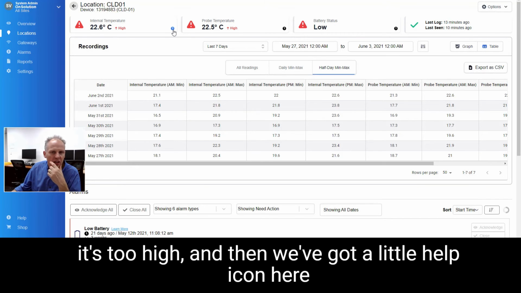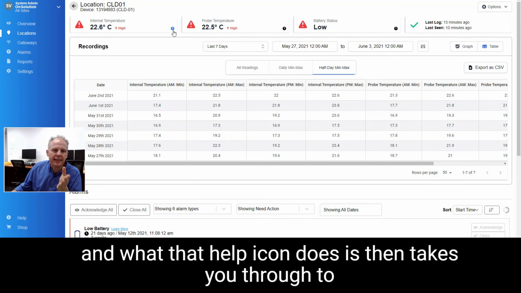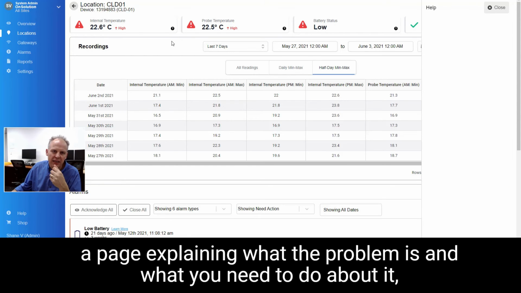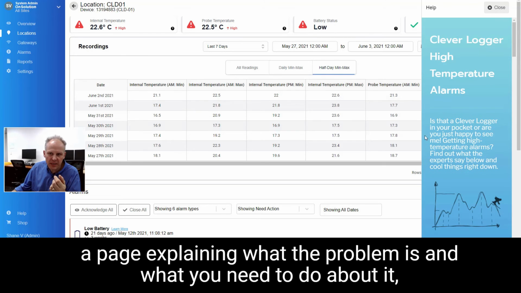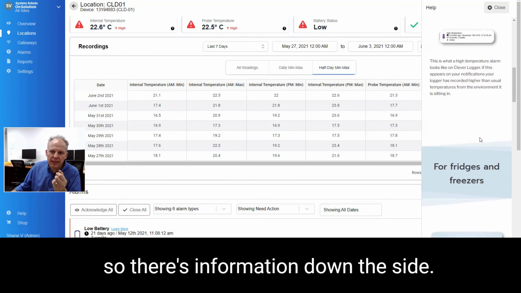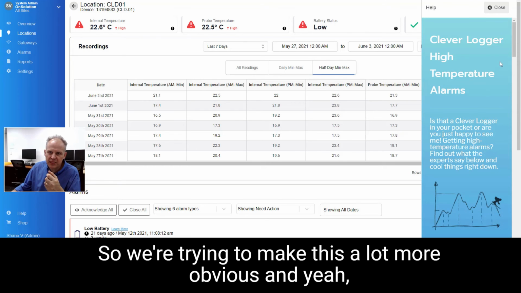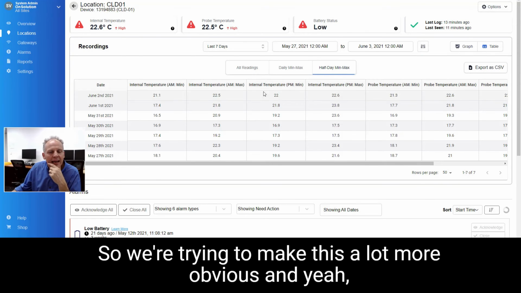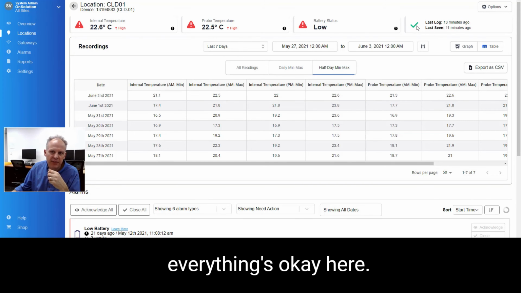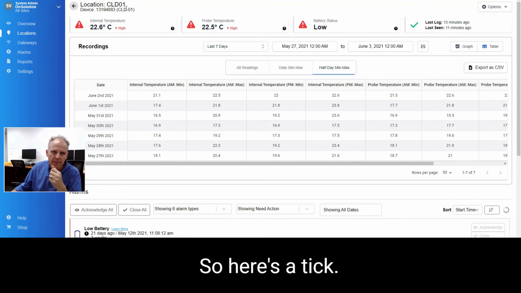And then we've got a little help icon here, and what that help icon does is take you through to a page explaining what the problem is and what you need to do about it. So there's the information down the side. Yoo-hoo, it works. Okay, so we're trying to make this a lot more obvious, and everything's okay here, so here's a tick.